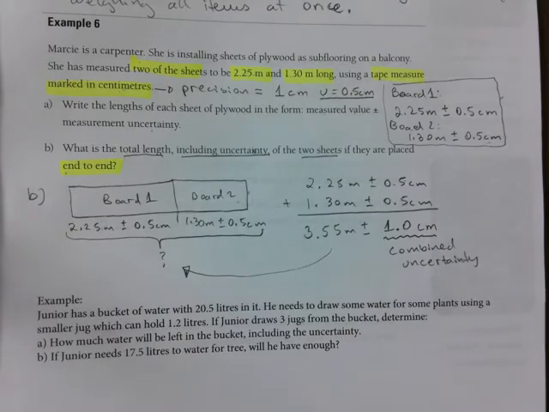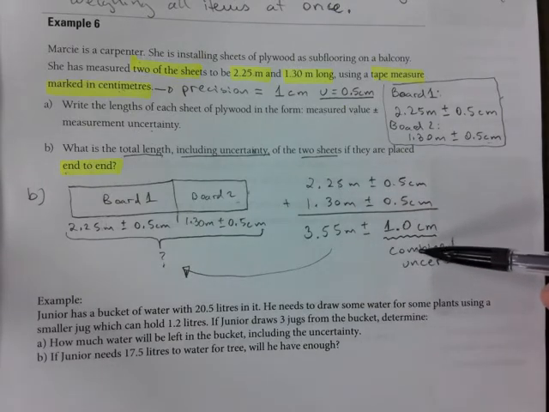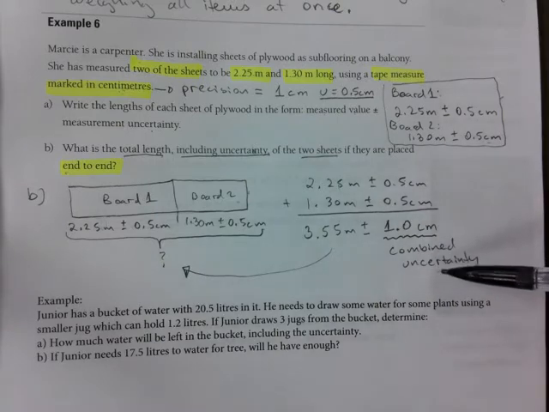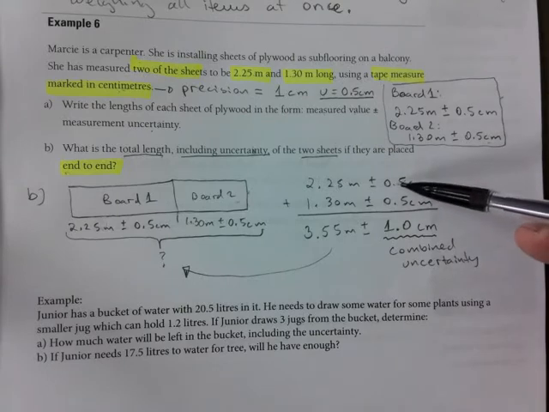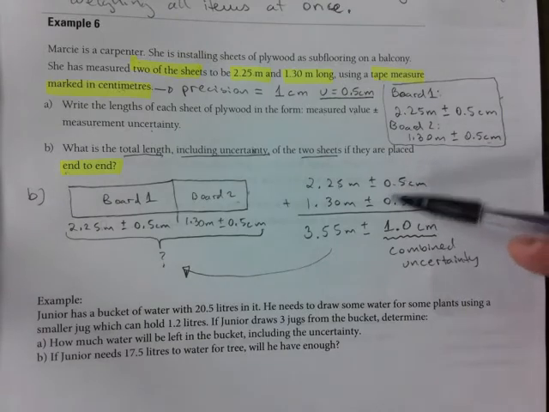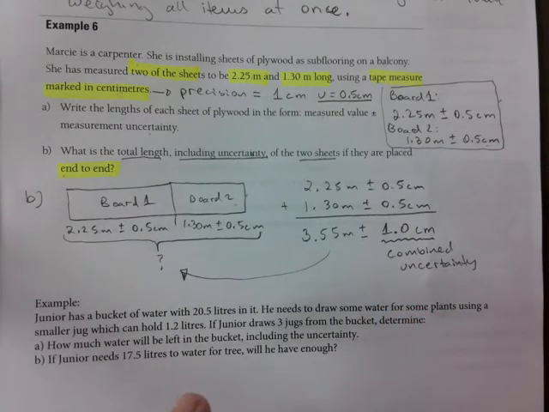And so we always add up. Let's say there had been 4 boards. Every single one of those uncertainties gets added together. If you put 4 boards end to end, we would have 4 things adding, and we would combine those uncertainties, right? There would have been 2 centimeters, half, half, half, half, and so forth. The uncertainty can vary greatly. This could have been 0.25 or whatever it is, we just add them up. And we'll do another example where it's subtracting, but we still add the uncertainties, okay?